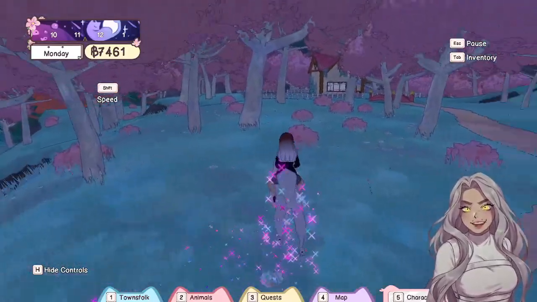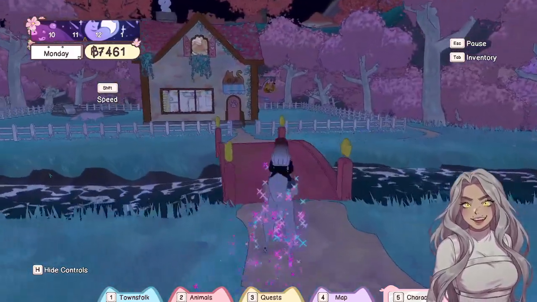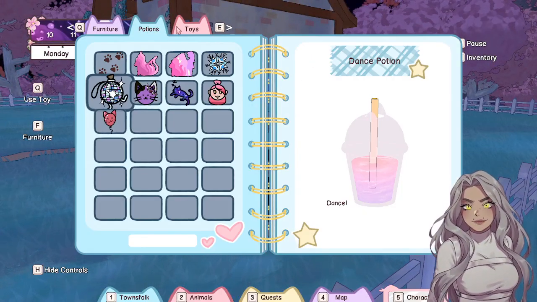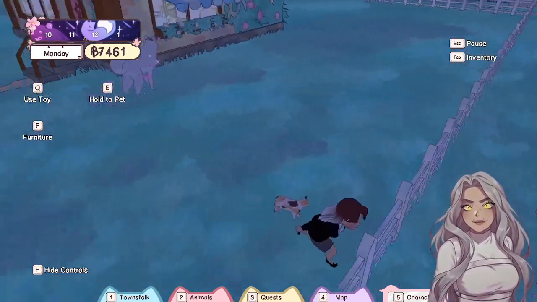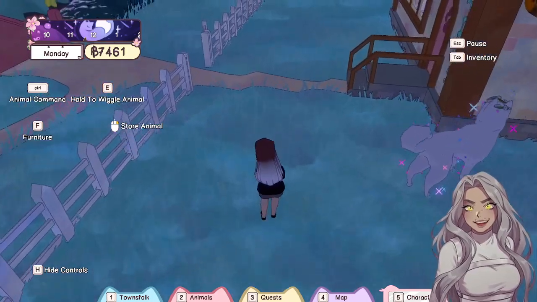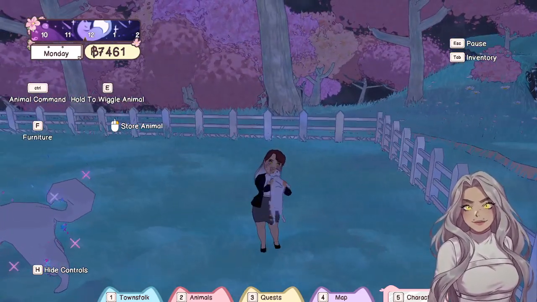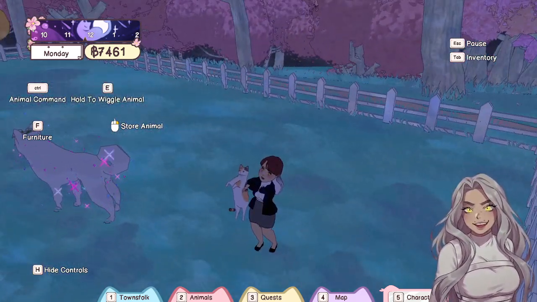Oh, Calico. Okay, Calico. Let's see if we can fix this. Alright, tab, potions, this'll probably fix it. Oh, there you go. You run along. Hey, you run, let me shake you. I mean, let me shake you. How do you shake them? Hold E to wiggle. Yeah. Good kitty. Yeah, okay.